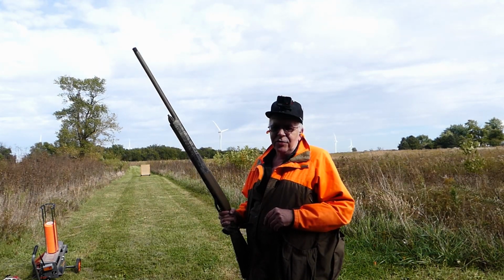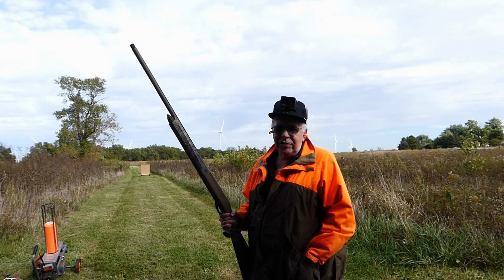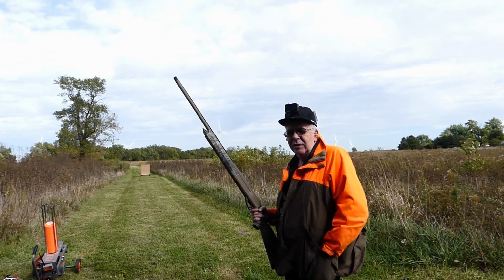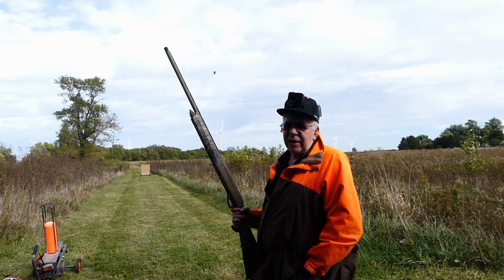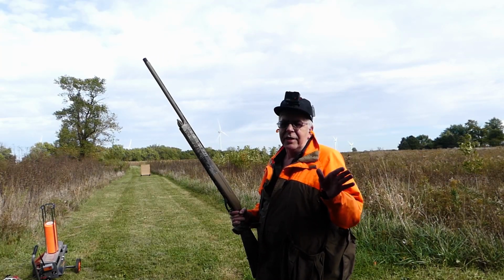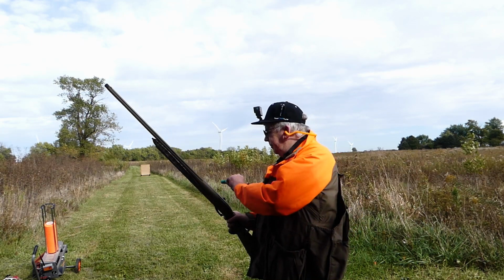So this is the Hero 9, and I'm just going to break a couple clays to give you an idea of the video quality. We're talking about 1080p, 60 frames per second. That's all I want in a hunting camera that I'm going to wear on my hat.